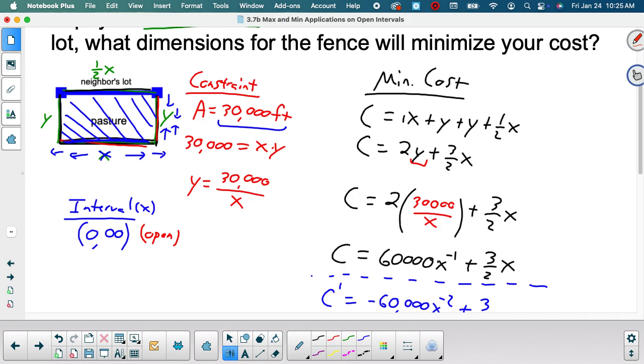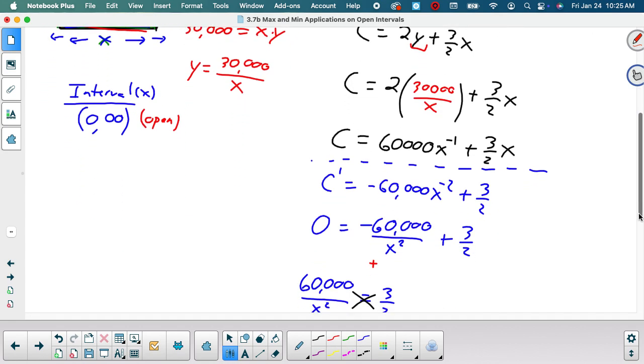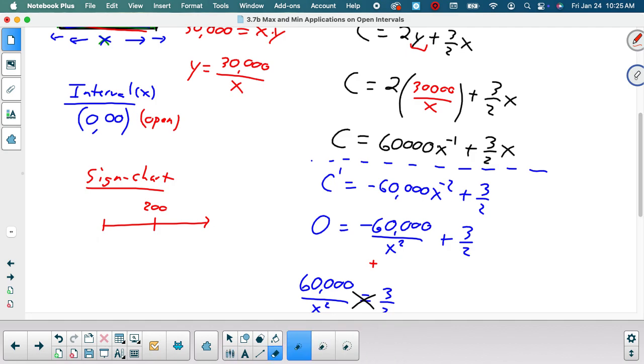So if I recognize it's an open interval, I can't make a table because infinity can't go on my table. So instead, I make a sign chart. And my sign chart's going to look like this. I'm starting at 0 and going forever, so 0 to forever. I'm using my critical point, which we just found to be 200, right? But what I'm using now is the derivative. In this case, it's my cost here. That's the derivative right here. So this or this, right? This is made the same way to write it right here. So I'm using one of those two pieces here.